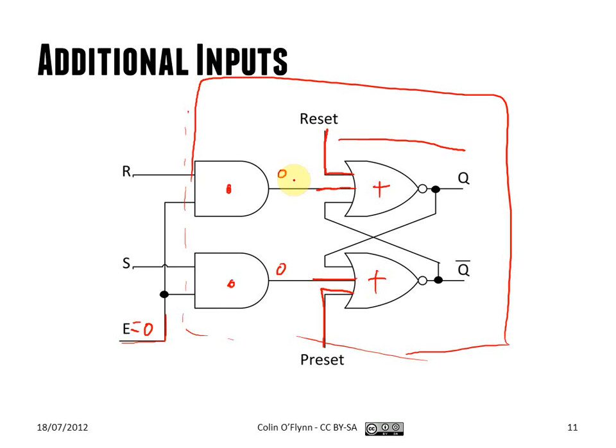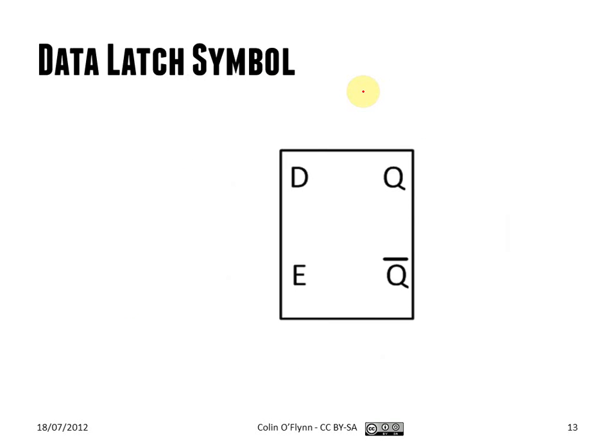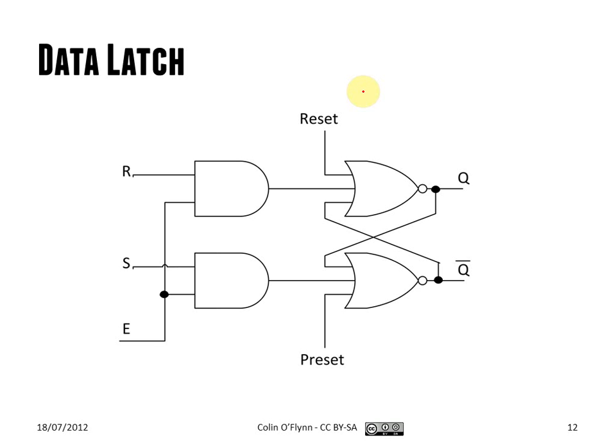Where we have something like the reset and preset is that, for example, if you're designing a big system with a whole bunch of flip-flops, you might use the reset pin to set everything to a specific state all at once, regardless of what you're using the enable pin for. And a way of avoiding that ambiguity I showed before, where if the R and S pins are both set to one, this is very bad. Bad things happen. And we don't want that.